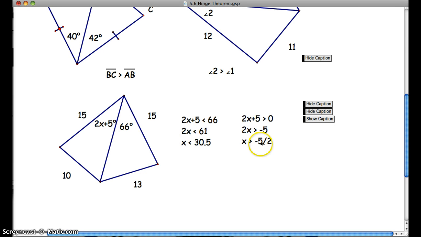So here's my new range now. Here's my lower and my upper limits. So now I have negative 5 halves is less than x, which is less than 30.5 or 61 halves. I kept them both as fractions because you want to make it uniform there. So negative 5 halves is less than x, which is less than 61 halves. Okay, very simple. And again, as always, write down any question you have. Please, please, please bring it to tutoring or ask during class in our moment to ask that.